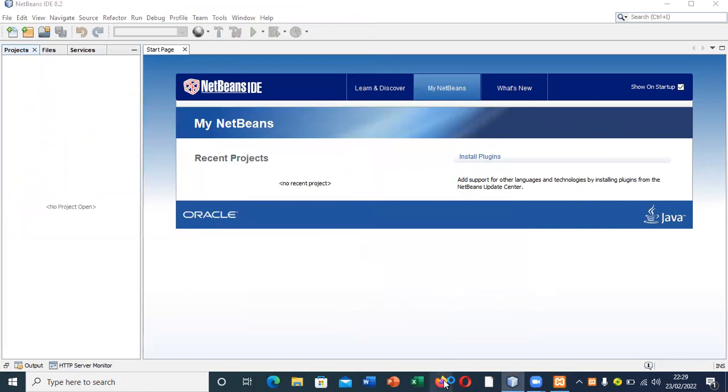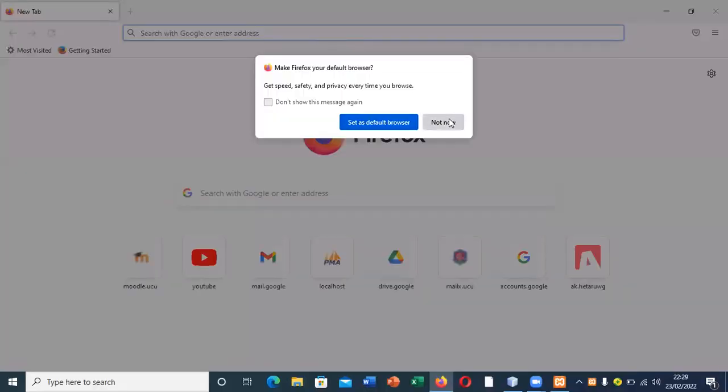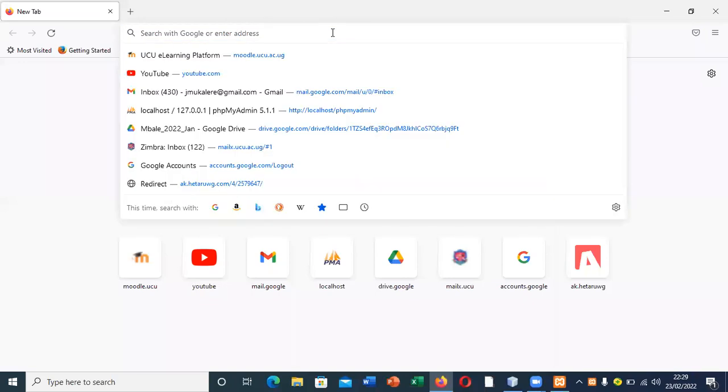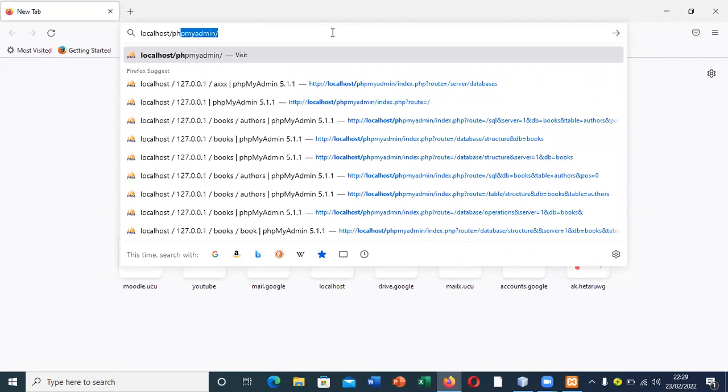And then we shall go to any browser that you have. I'm using Firefox. And what I want here is to access my server through a browser. Since it is on this machine, I'll do localhost phpMyAdmin.